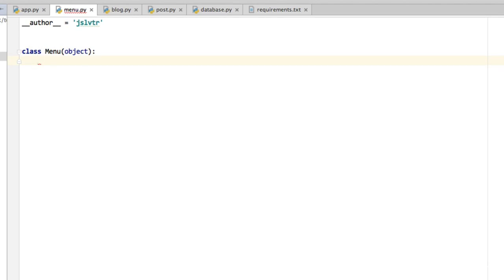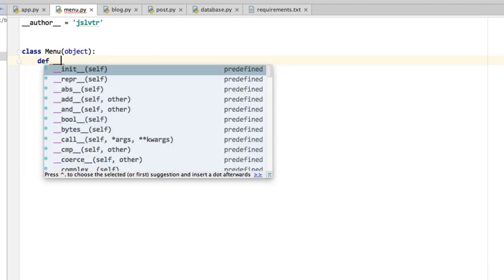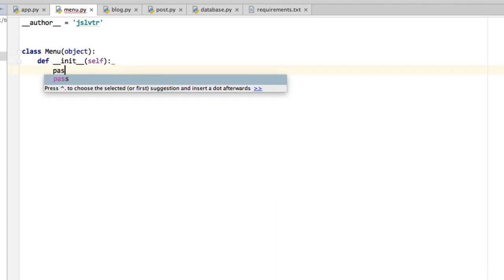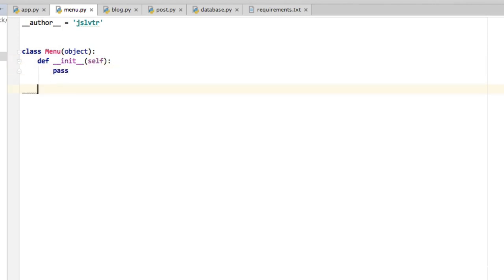And here it's going to have an init method which is going to do something, and we're going to look at exactly what it's going to do in a moment. And then it's also going to have a method called run menu. And run menu is going to do essentially all that we would expect a menu to do. Give the user a choice to read blogs or to write blogs, and then allow the user to create their own blog or create their own account, things like that.